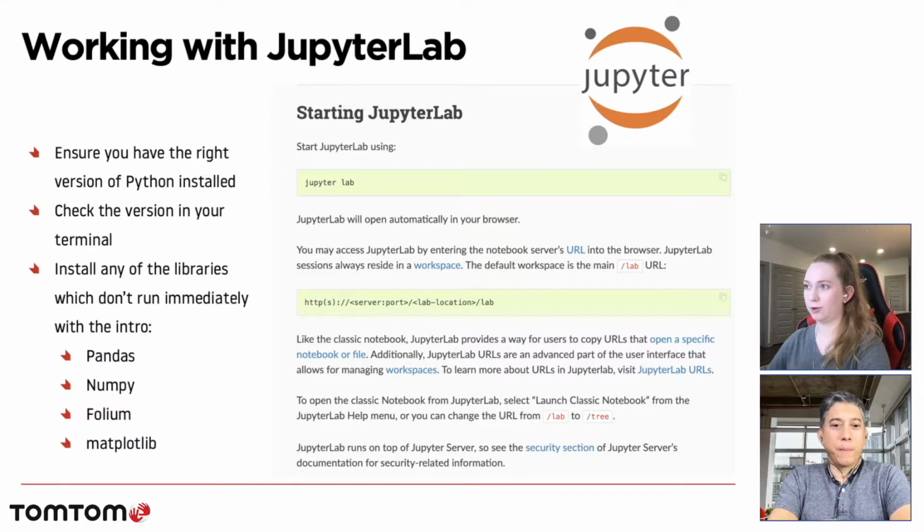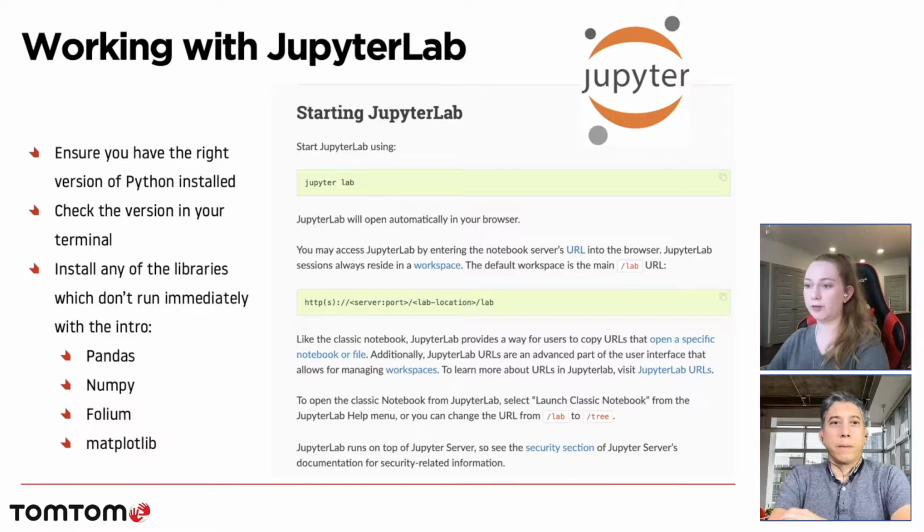And some of the first things to have set up here, if you haven't worked with it before, that I had to go and do, is make sure you have Python installed, and then check the version of Python you have in your terminal. There's also a terminal on the Jupyter site directly, and sometimes if there's a discrepancy, you can check it and make sure that the environment you're using is running the same version of Python that you want it to be for whatever tutorial you're following, if it's this one or another one.